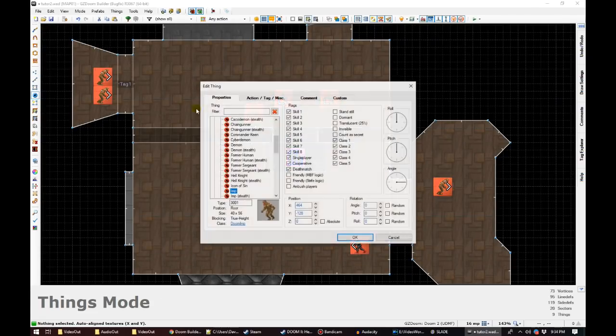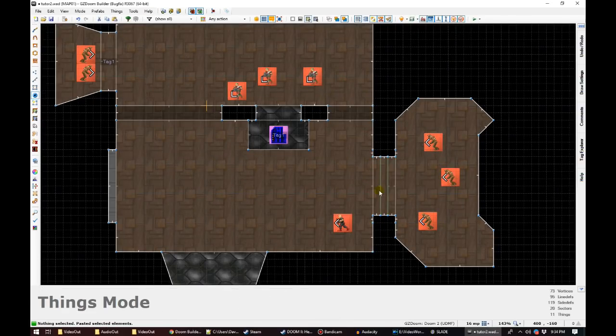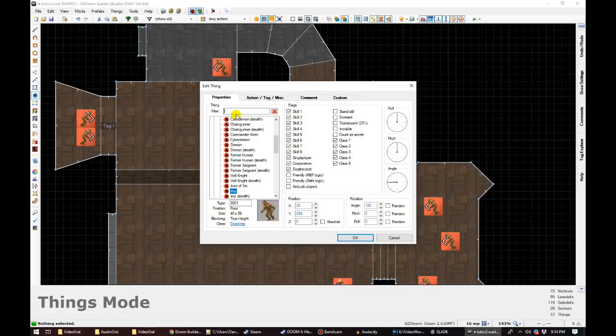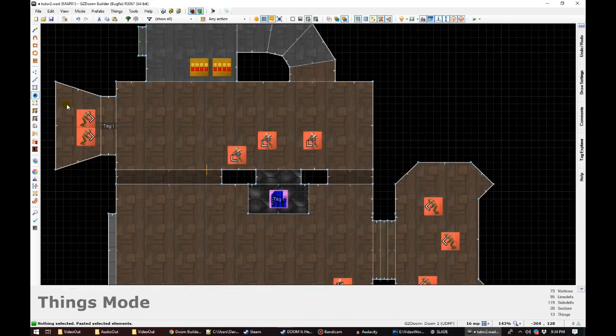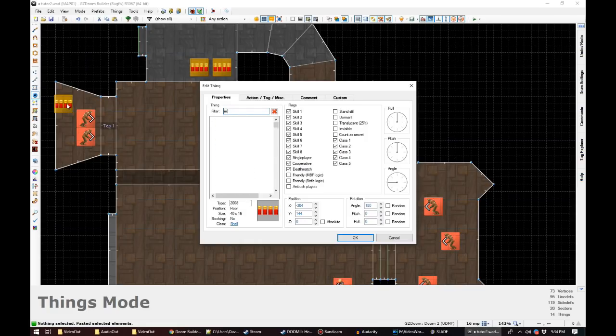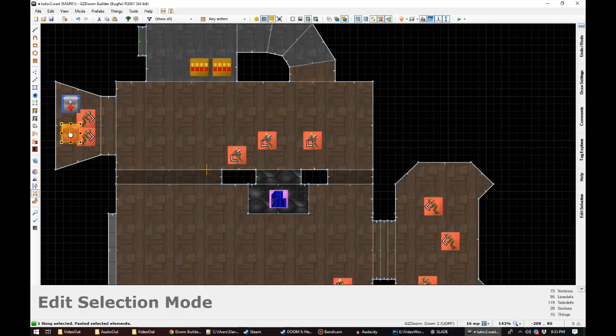Alright, maybe we want some enemies to pour out of here as well. Just when you think you're making progress, keep presenting the player with new enemies as they keep going. We can also scatter some ammunition around. We didn't really provide the player with any shells, so we can stick some shotgun shells up here. If they've got hurt, we can give them a stimpack in this little alcove we made. Maybe one over there as well.